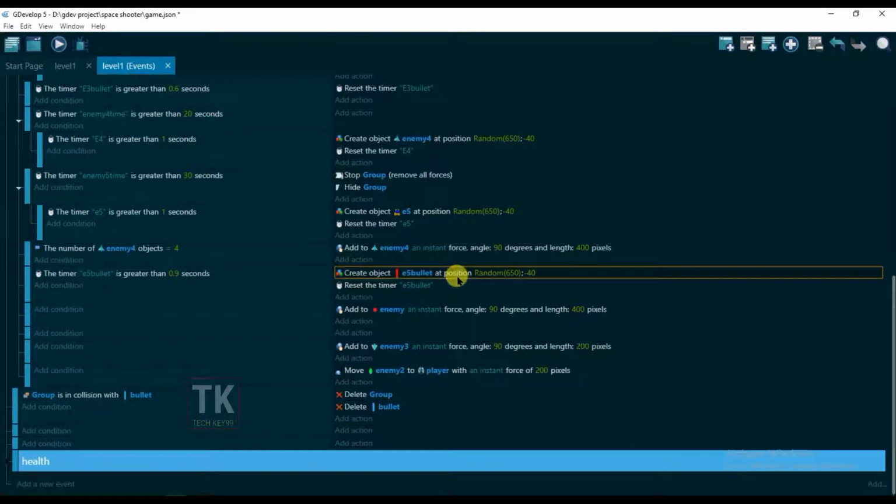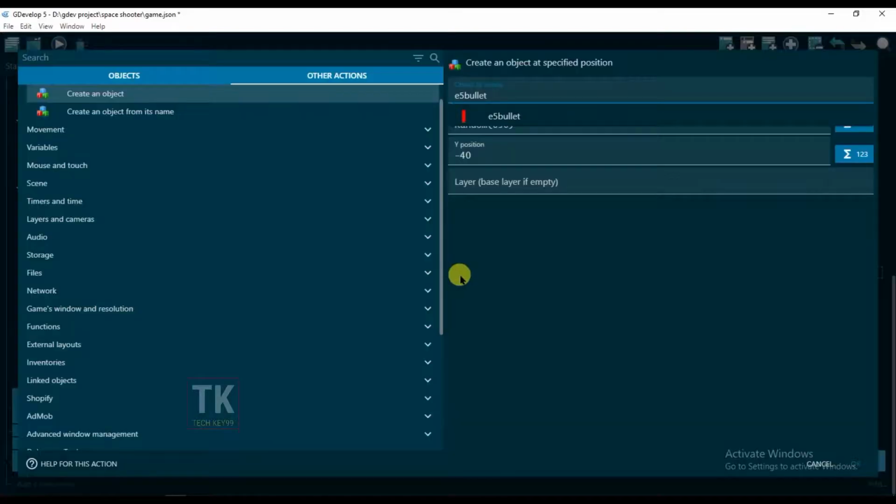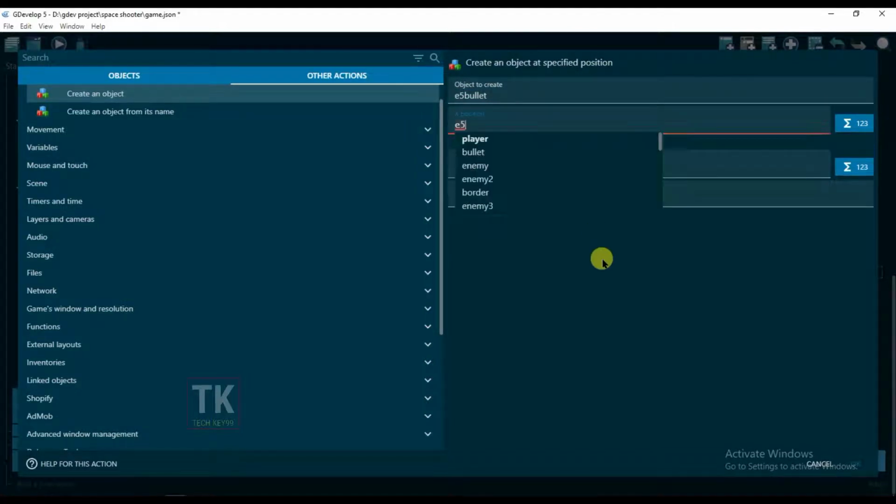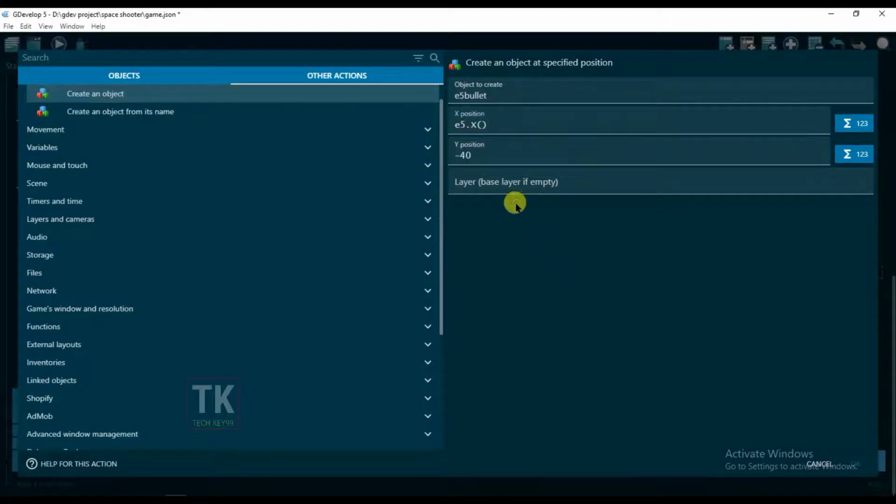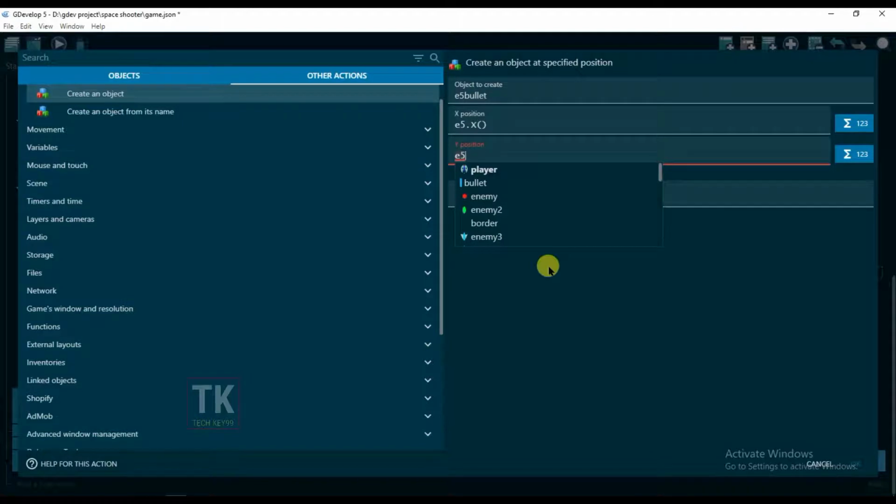And now double click here and change its X position to enemy 5 X position, and here will be enemy 5 Y position.